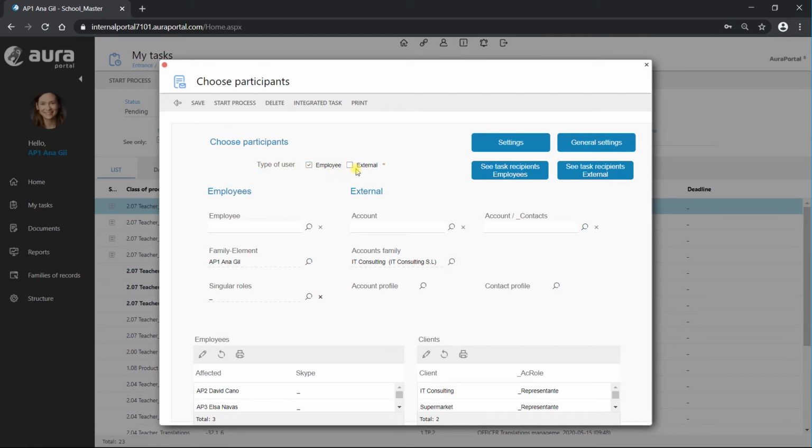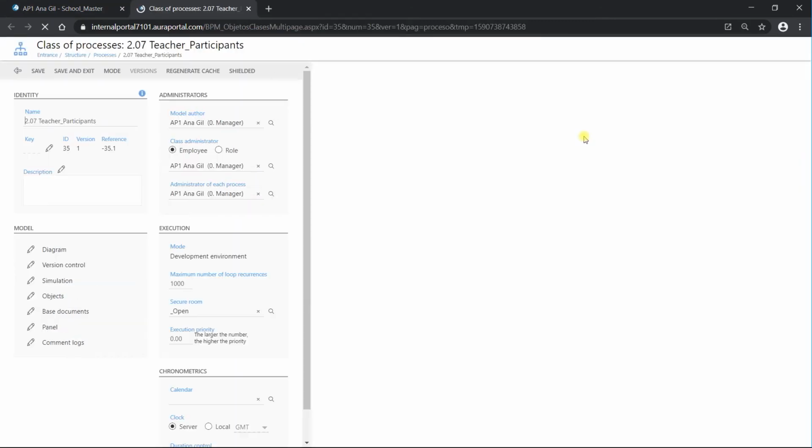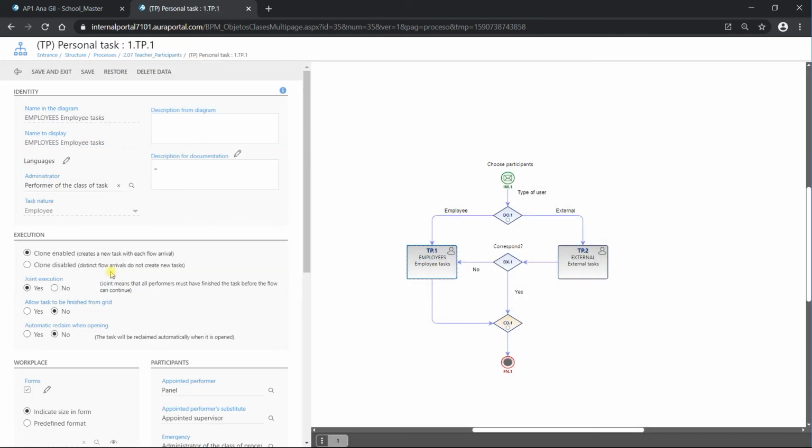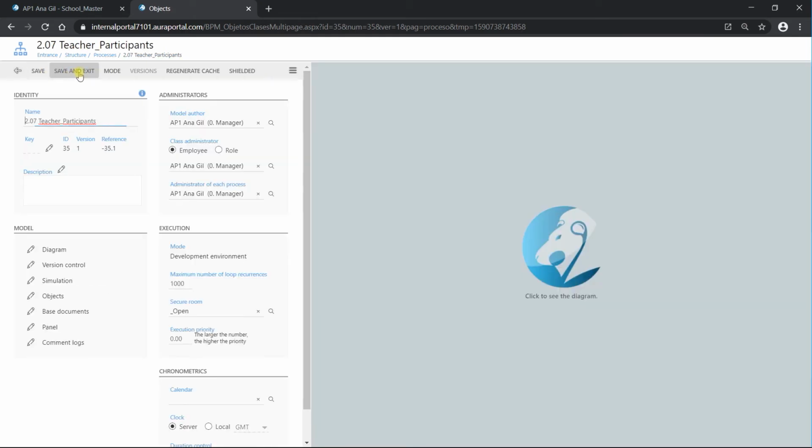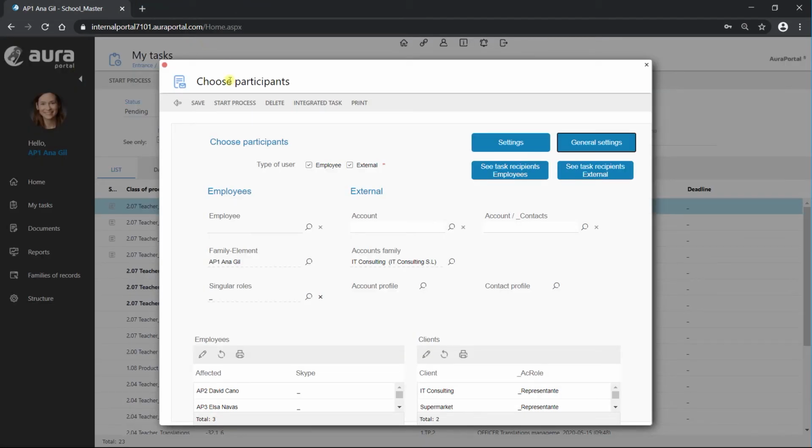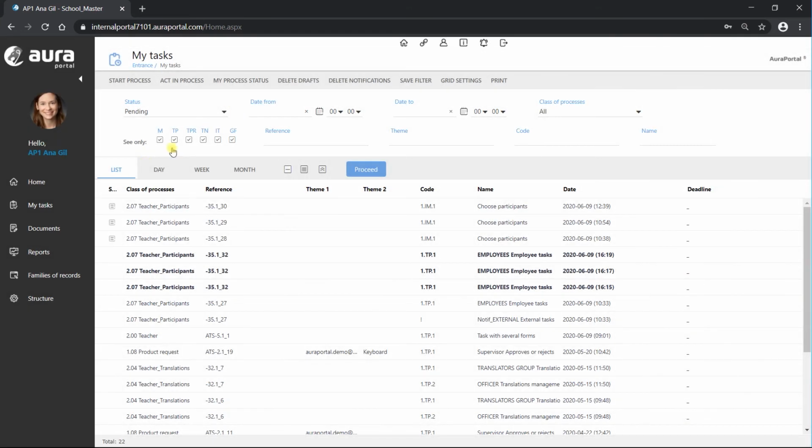Okay, type of user and save. So if I go to general settings now, I can select the clone disable option for the personal task 1 and I will leave the rest as it was. Save and exit, and let's start the process.